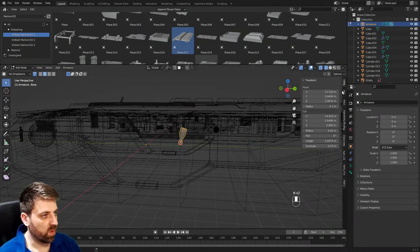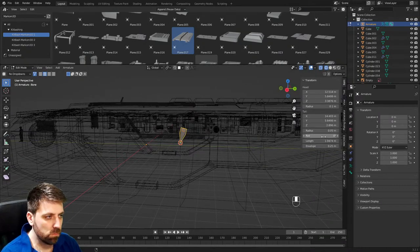So we'll come up here into item, roll, radius, envelope? I don't know.